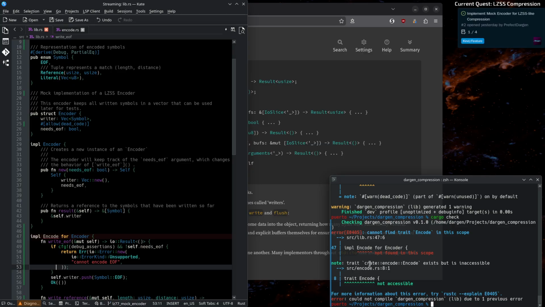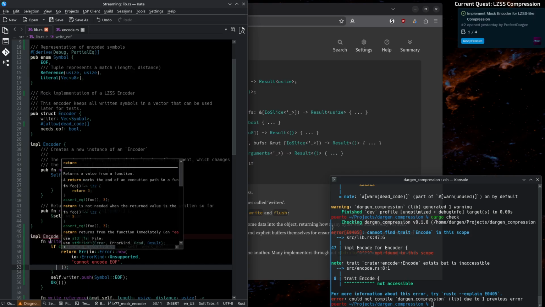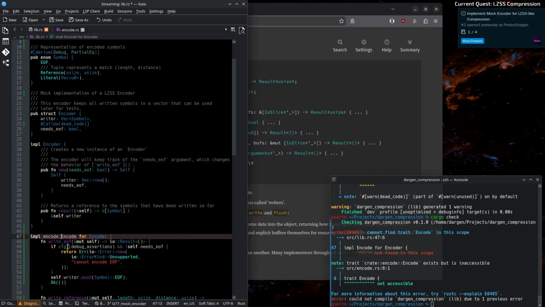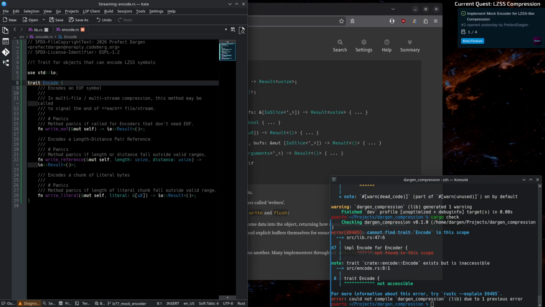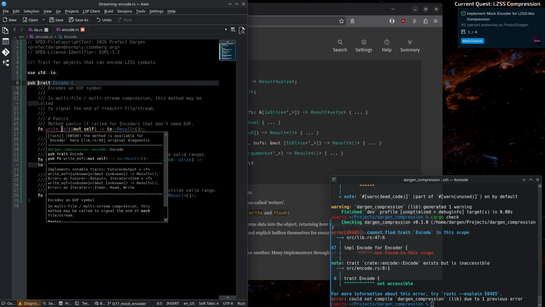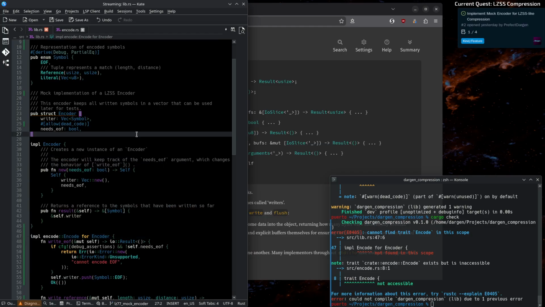Oh, the trait create encode exists, but is inaccessible. And now it's private. Oh, that's why there was an error there. Oh, I was wrong. No.